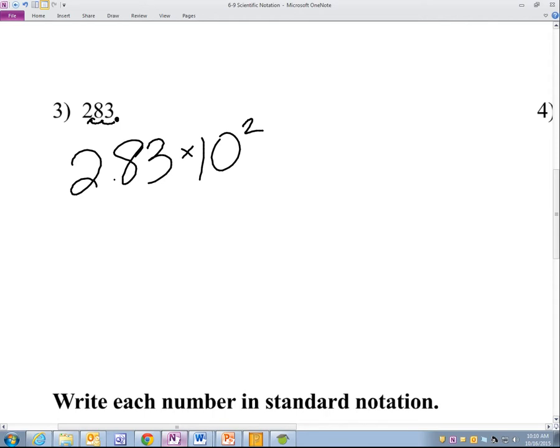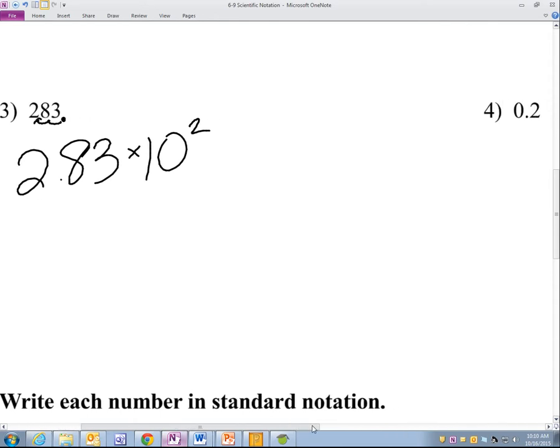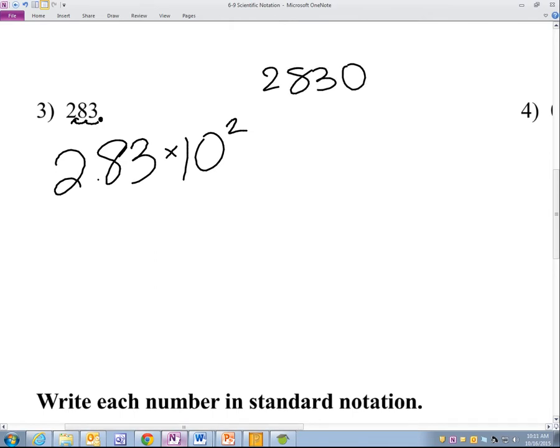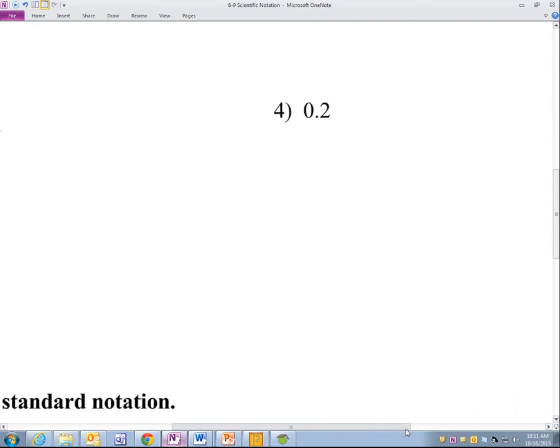Okay? Yes? Wouldn't you do like 0.283 times 10 to the third, that would be this? Then we wouldn't have the scientific notation where we have a number in the ones digit. It's going to be a number in the ones digit. Always.